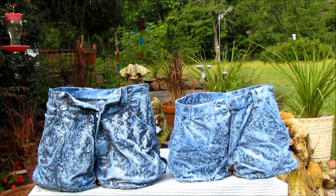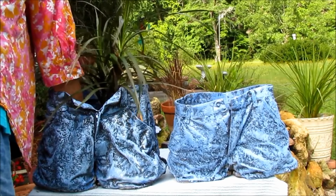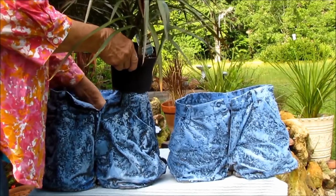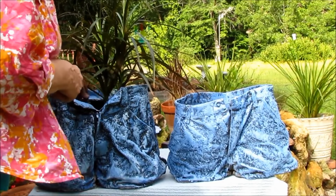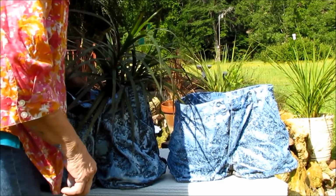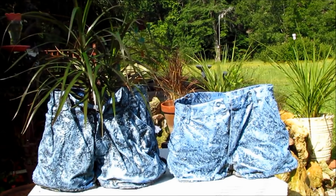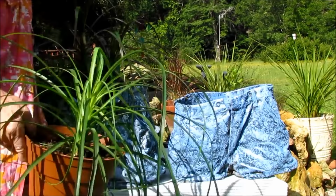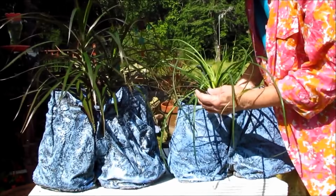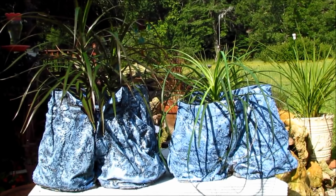I'm going to put a plant in there to see how they look with a plant. Using this one. These plants, I don't know the names of them, but they don't require much water. And I think they look beautiful in there.